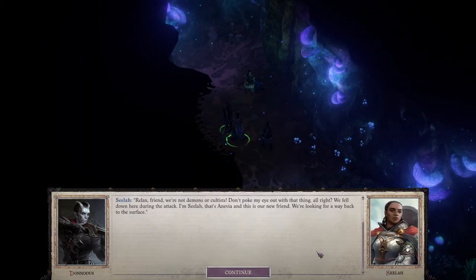Relax, friend. We're not demons or cultists. Don't poke my eye out with that thing, alright? We fell down here during the attack. I'm Sila, that's Anevia, and this is our new friend. We're looking for a way back to the surface.